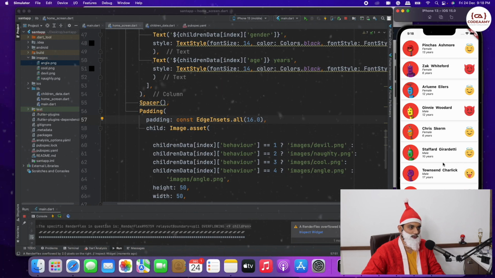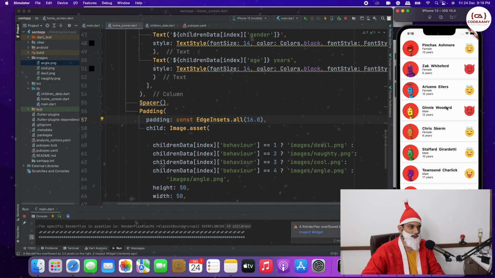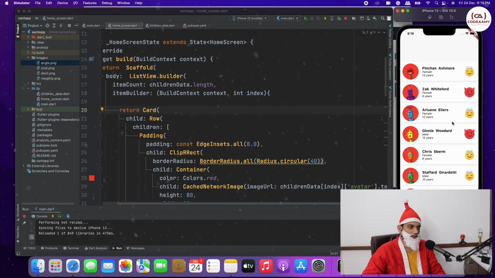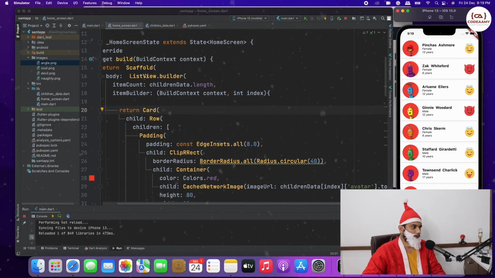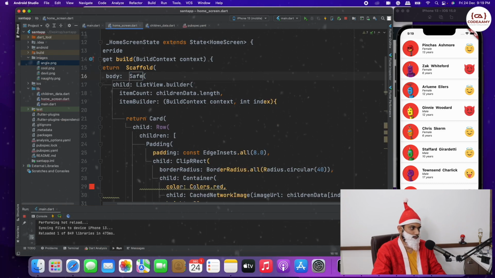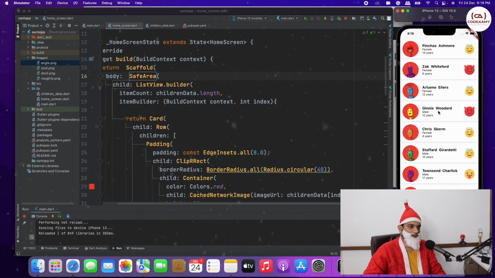Now this is the application that I need. So now this is working over here. I am going to wrap this in safe area. Command S, done. This is wrapped in safe area.